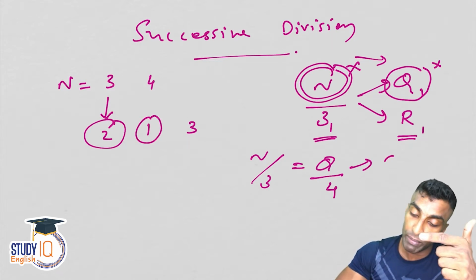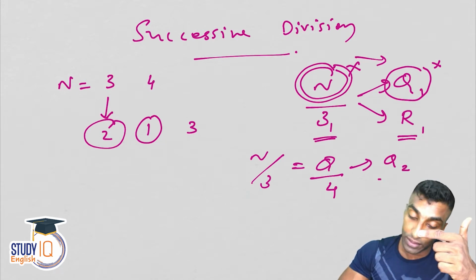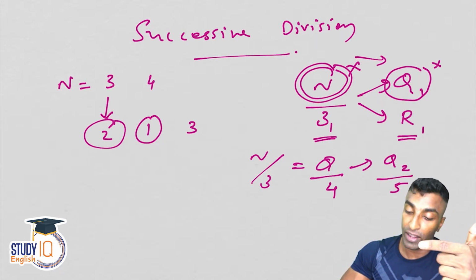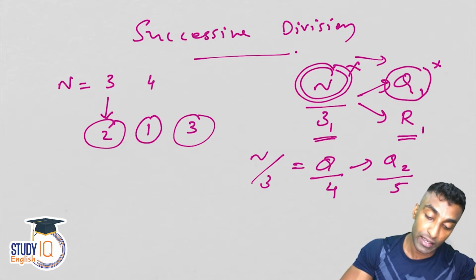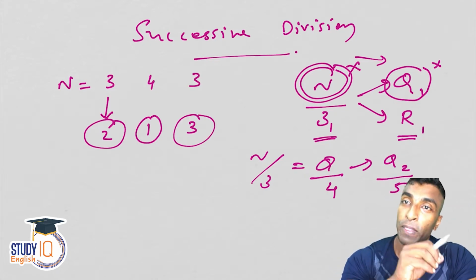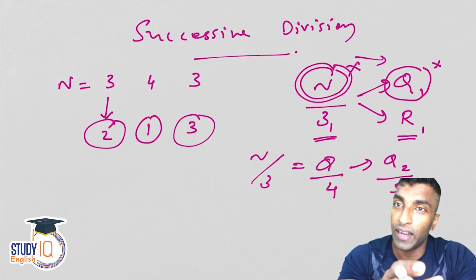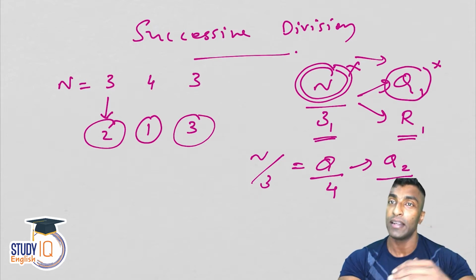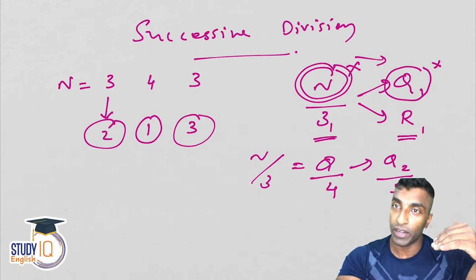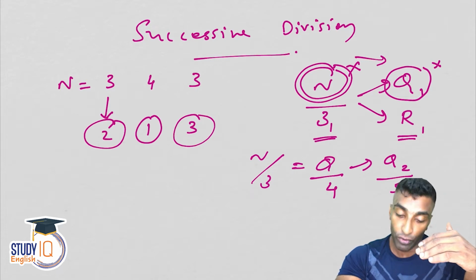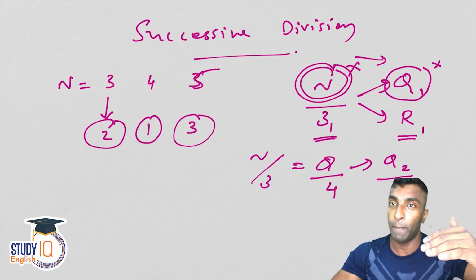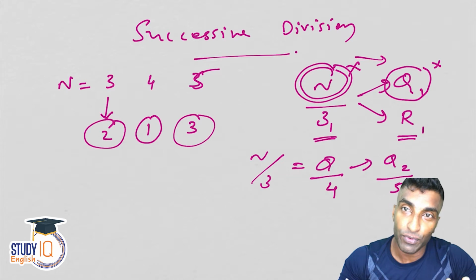Third, for this also you will be getting another quotient, right? And third time you will be dividing this quotient by 5 and you are getting a remainder 3. So this is what the question is all about. A number when divided by 3, 4, 5 successively leaves remainder 2, 1, 3 respectively. So what does that mean? Successively. First you divide by 3, whatever is left out, further you divide by 4, whatever is left out, you divide by 5. Left out means the quotients. So that's what I mean by successively. And in each case, you get remainder 2, 1, 3 respectively.